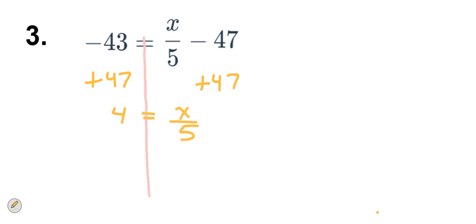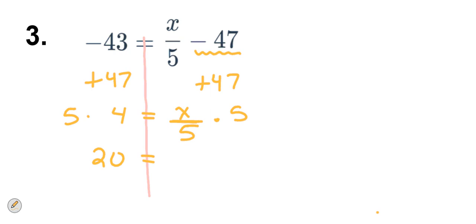So we stop and go, okay. We know that when we had that -47, we did the opposite, right? We added. Well, here, this fraction sign is really a division sign. Every fraction you see is really a division problem. 1/2 is really 1 divided by 2, because 1 divided by 2 is 0.5, same thing as 1/2, right? So we've got x divided by 5. If we want to get rid of the 5, we've got to multiply by 5. But whatever we do to one side, just like when we added, we have to do to the other side, right? So 4 times 5 is 20.